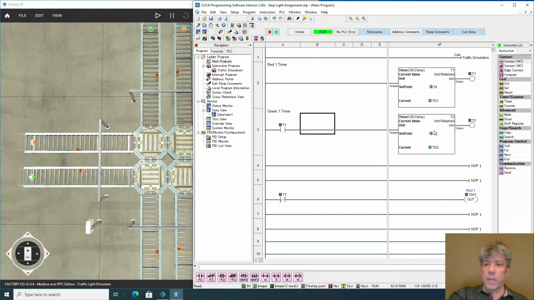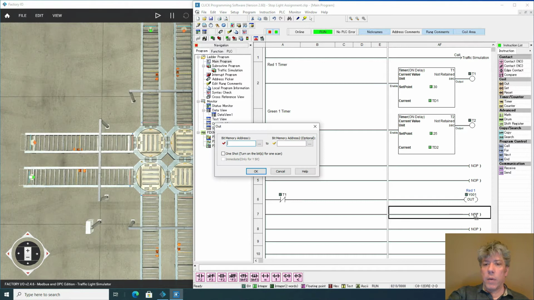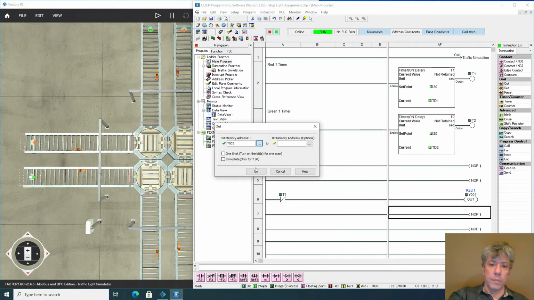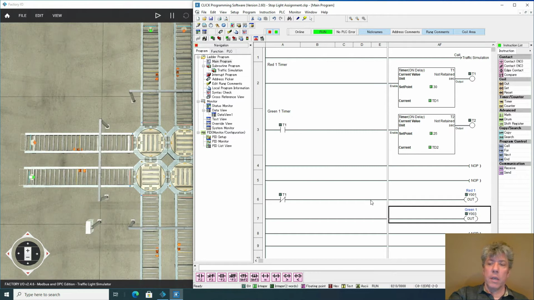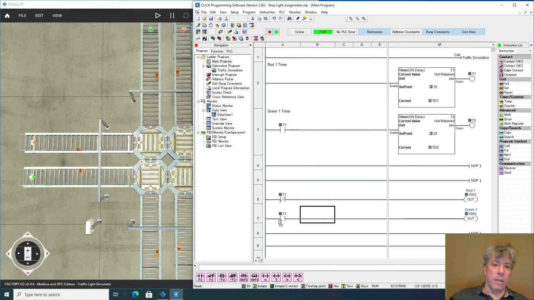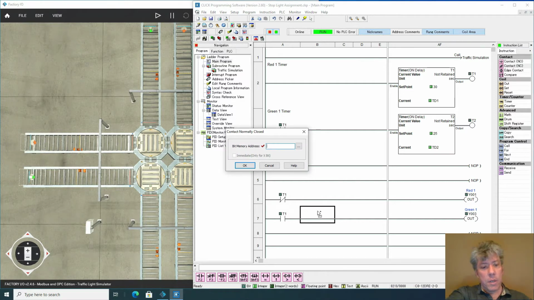Okay. Well, it's nice to have a green timer, but the whole point of the timer is to have a green light. Now, when should the green light be on? Well, first of all, let's get the green light. So green 1. When should the green lamp in direction 1 be on? Well, it should be on when timer 1 is done. Okay, that makes sense. So after timer 1, because timer 1 is the red light timer, and when timer 2 is not done, right? So when the green timer is not done.